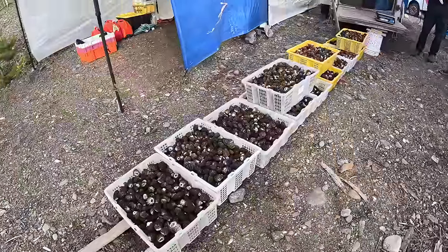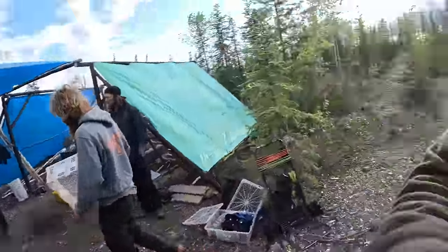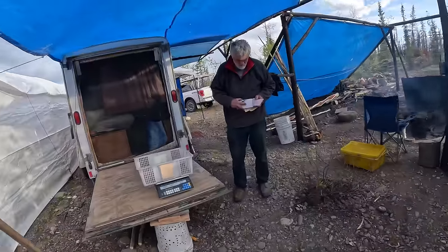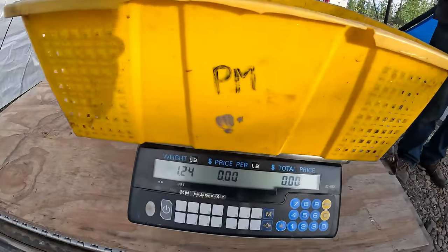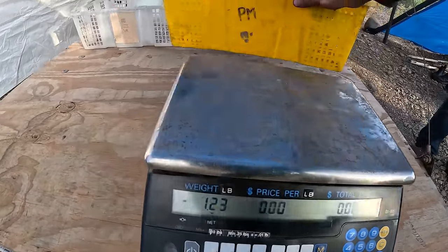Two-thirds, but they're smaller mushrooms, so they should be a pretty good weight per basket. Now they are a little bit dry, so this is really all about our dry ratio, so we'll show that in the next episode, so check that out next week. Now we're gonna weigh them up, see what we got fresh. Okay, so we put our basket on and then you tare that amount so it zeroes it.